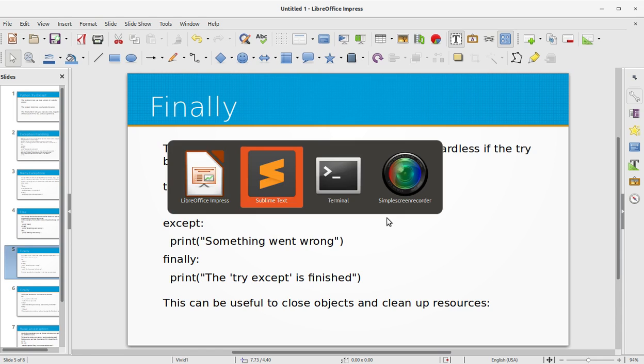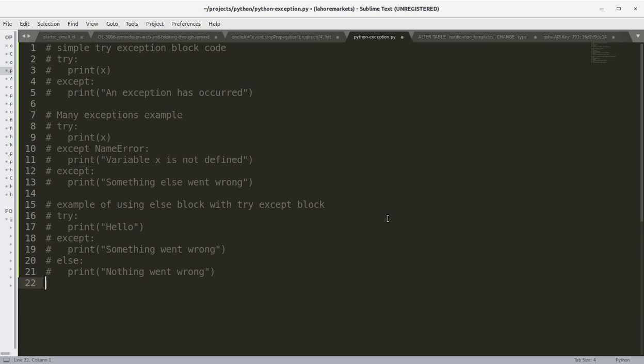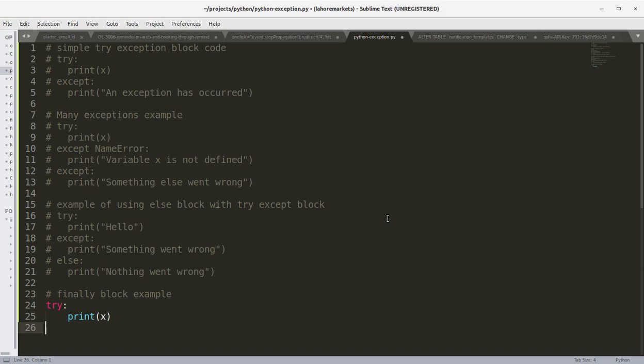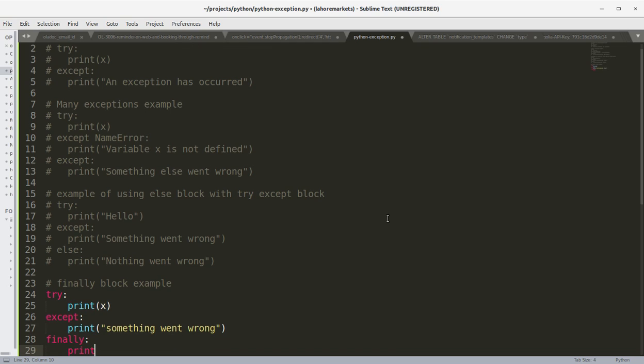Let's see the action, and let's say we have finally block example, and let's create a try catch block, and let's say we have print x, and we have except, we have print something went wrong, and then we have the finally block, and we say finally we are here.